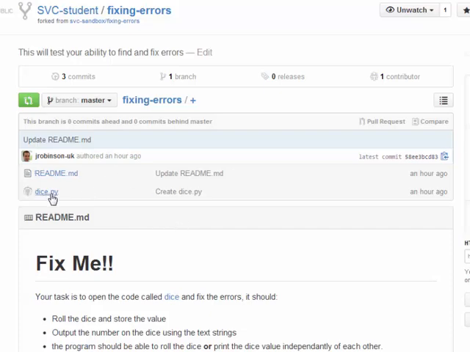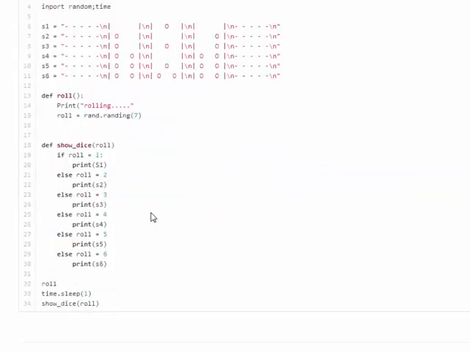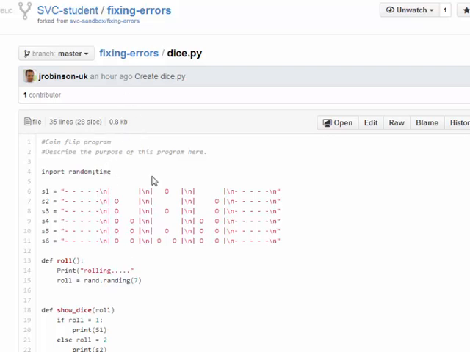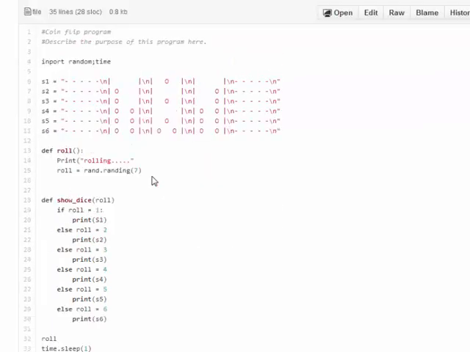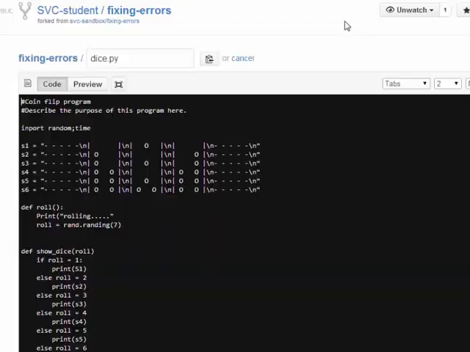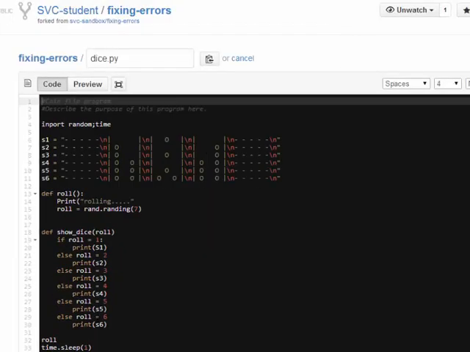So I'm going to go into my dice.py, and now I need to edit this code somehow. I can do this a number of ways. If I'm a really confident user and I can see exactly what I've got to do, I could just edit and manipulate this code. If I actually want to run it, I could copy the code, paste it into a Python window, edit the code, make it work, save it, and then copy and paste the code up onto GitHub again to hand it in. Now I'm going to go with the former option, so I'm going to fix a couple of things here.